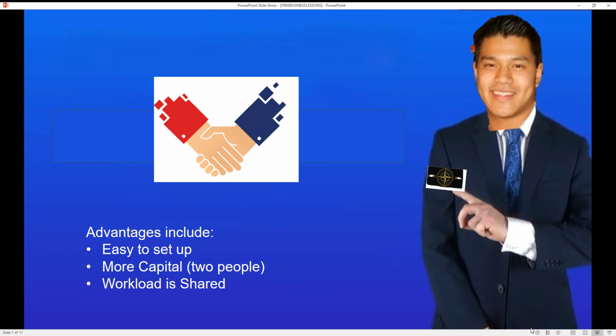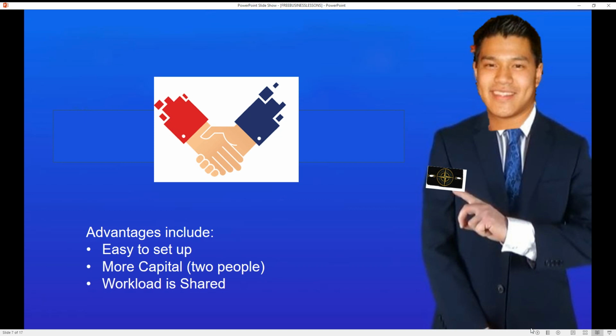So the advantages, again, like a sole trader, partnerships are fairly easy to start up. There's not a lot of red tape, but you get more capital. There's two people who can provide the startup costs, which means that you can probably start a business quicker, or you can buy more expensive equipment. So looking at the businesses that are suitable for partnerships, such as dentists, accountants, lawyers, there's a lot of startup costs involved in getting the equipment, furniture, the right licenses, so on and so forth.